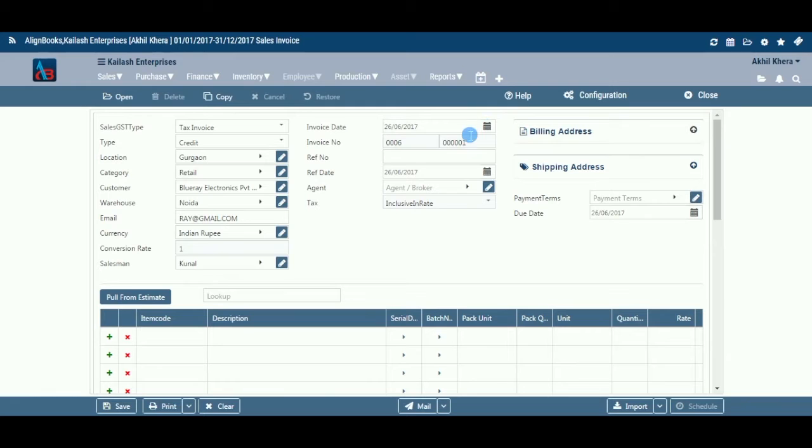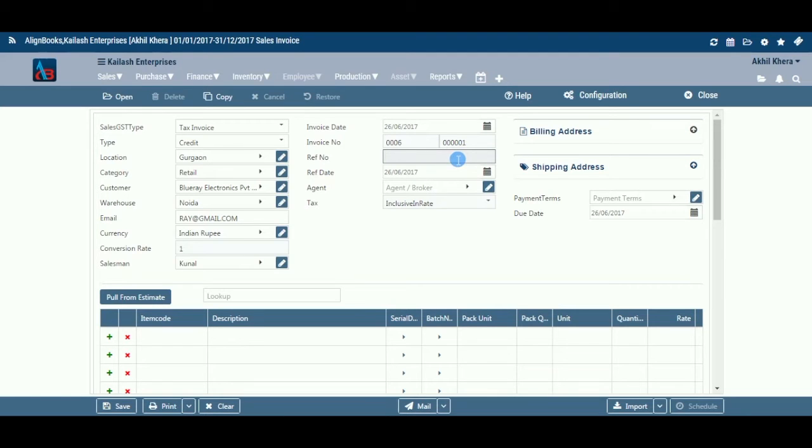Invoice number, prefix. While configuring your document, if you have opted to maintain manual prefix, select a prefix from the drop-down list. If the required prefix does not exist in the list, you are able to create a new one by clicking on the plus option within the drop-down menu and input a name. Number. While configuring your document, if you have opted to maintain manual numbering, enter a document number here.